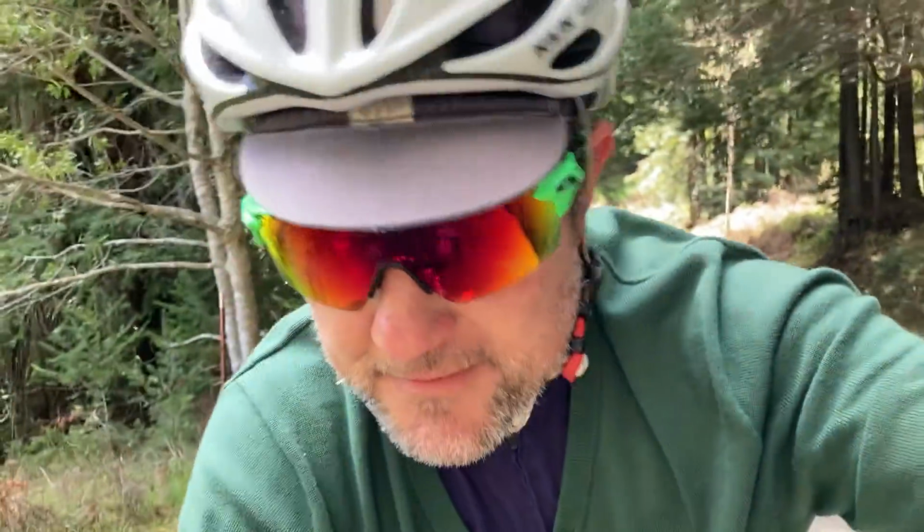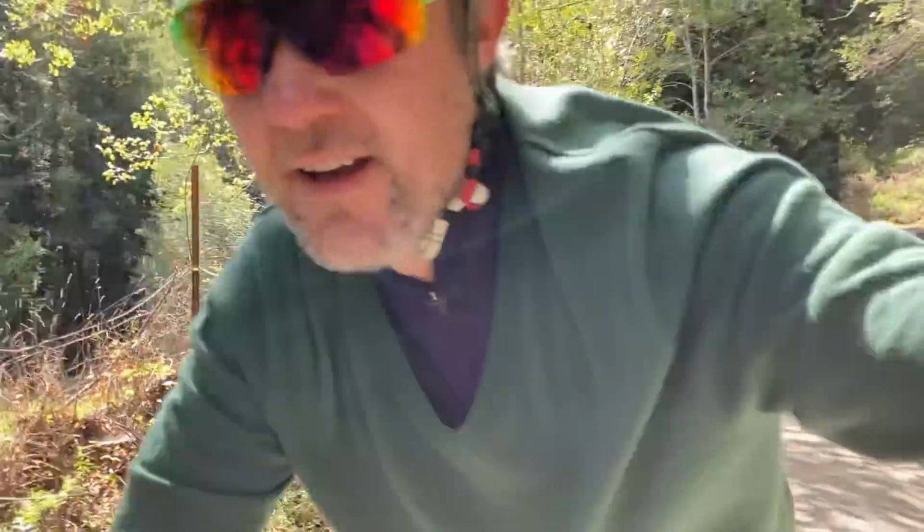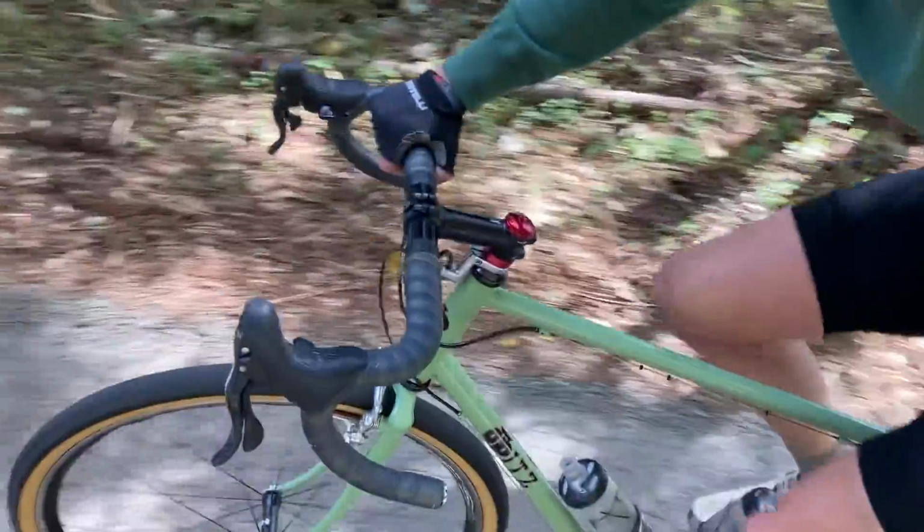So anyway, yesterday I went on a big ride with Aaron. Not a big ride, it was a medium ride. It was 50 miles, mostly flat. And we started riding pretty hard on one of the flat sections. And this is a new saddle on this bike, my new gravel bike, custom steel Fitz Cycles.